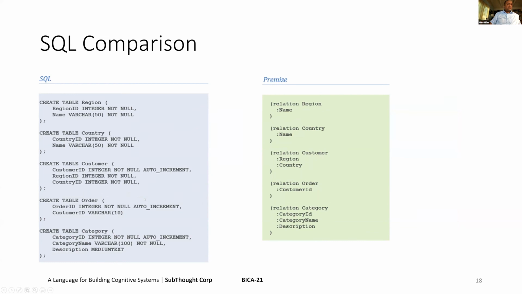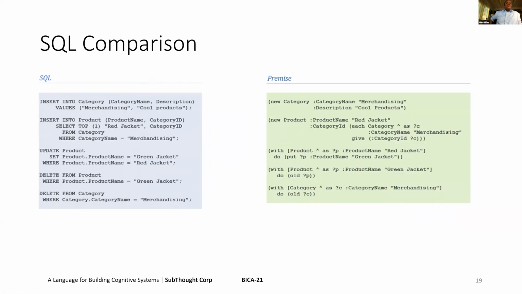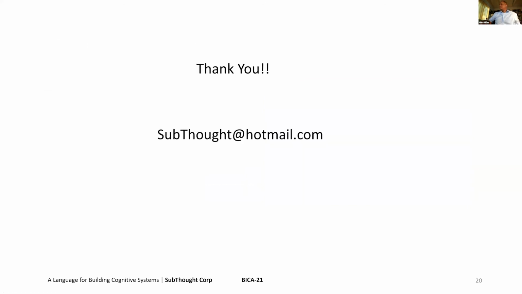And inserts are equivalent to news. Updates are equivalent to looking for the particular pattern and putting a new value into the slot. And then deletes are equivalent to making the opposite of new in premise is old. So if you old a ID, then that gets rid of it. And that's about it. That's what we have for today.